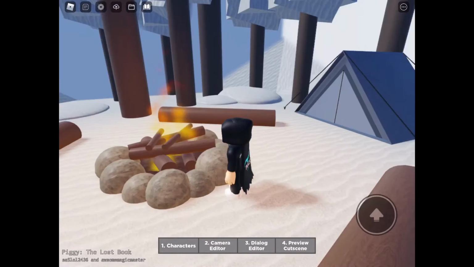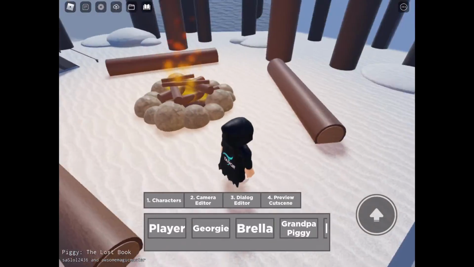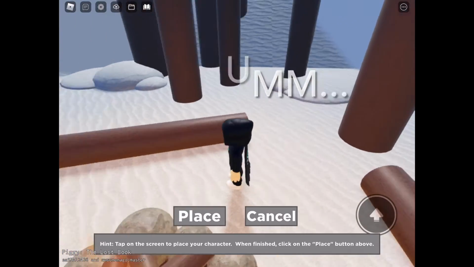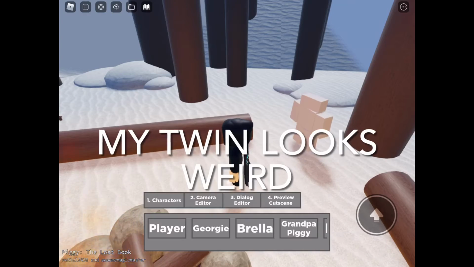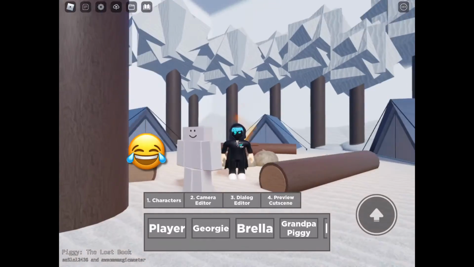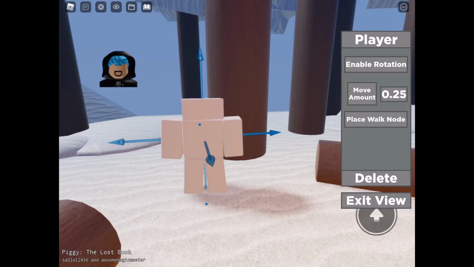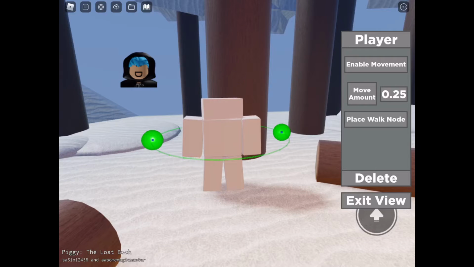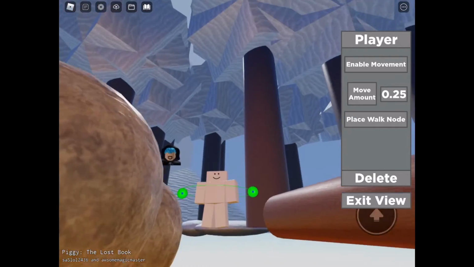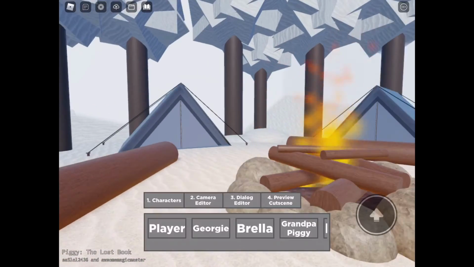Alright. So let's see, this is me. Let me start off with characters. I'm gonna make me. Probably right here, I guess. Let's see, can I move him? Oh, I can move him. A little this way. Rotation, this rotates him. Alright, so I just rotated my character, and now, exit view.